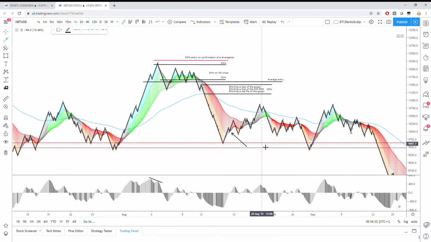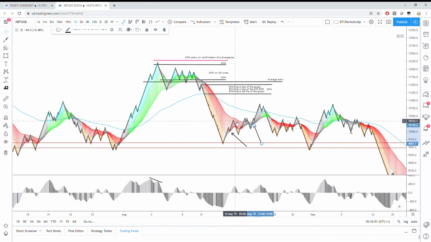Secondly, what happens to the guppy? Is it lost? Is the 200 EMA lost? Or have we seen a color change? And yes, we have, all of these things. So at this point here, you would absolutely want to be exiting your position because there is too much pressure against your original position up here.